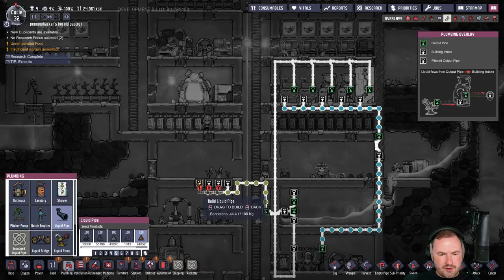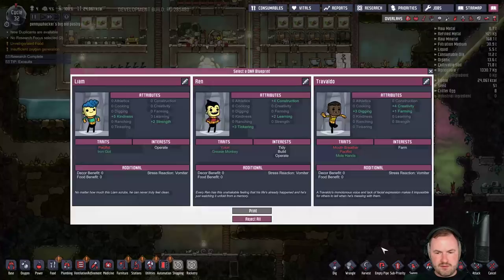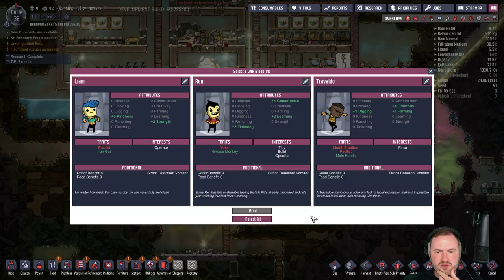We wanted four, so we're gonna go with four. We're missing one, though. We've got a new duplicate here if we want one. Pacifist with strength and kindness. Yokel. Construction, tinkering, and learning. Duplicate isn't the brightest star in the solar system. He cannot perform research. Tidy, build, and operate, though. Ren. He's no athletics, though. That's the only thing. Tinkering, construction, and learning. It's not bad, right?